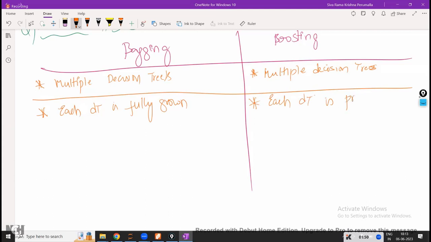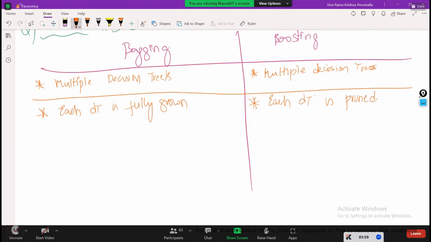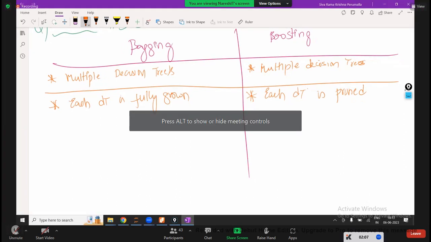It is pruned. Every decision tree is pruned. In this bagging technique, all the decision trees are fully grown. In boosting, the decision trees are pruned. Right?